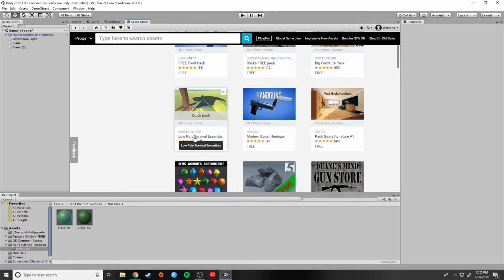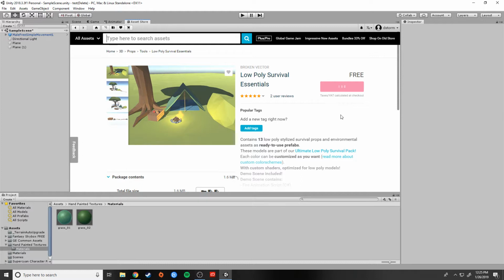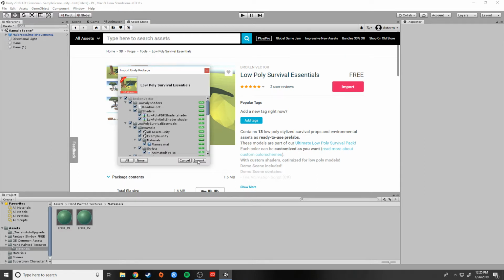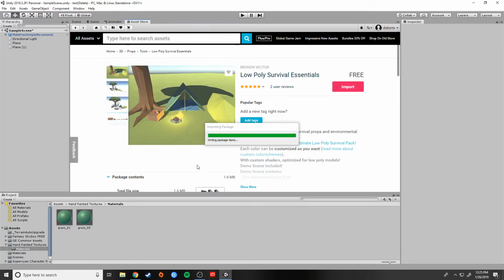Low poly survival. Ooh, I like this. I'm going to grab this guy. I want to put a tent and a campsite into my game for my guy to play around with. I'm going to hit import. Alrighty. It's going to take its time to import that asset package into Unity. Okay, beautiful.